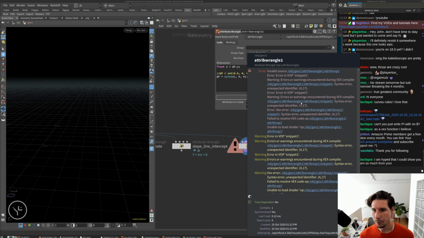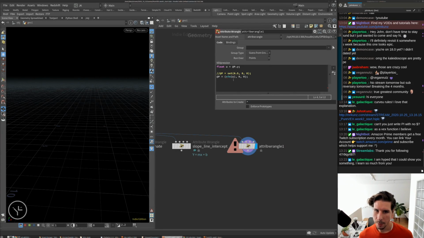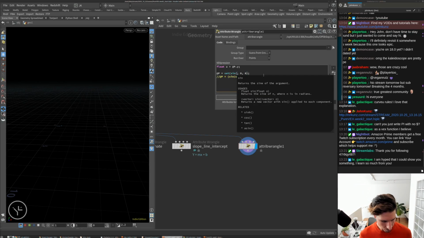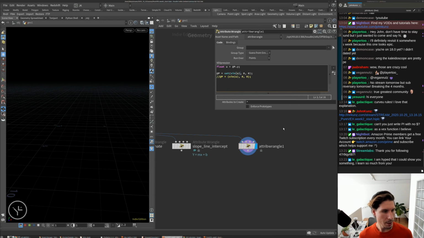The reason is basically you can't use functions, or you can't use varying numbers that are inside of the curly brackets. So that's why people, even if you're assigning a constant number, people will still generally use the set function. There isn't like a tremendous speed or performance impact. It's more of just like a habit or convenience. If I wanted to do sine of u, you should see it.